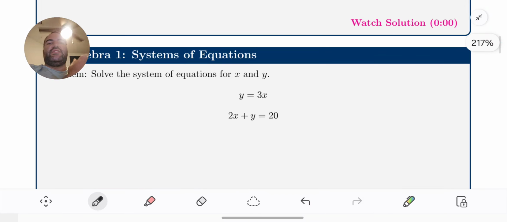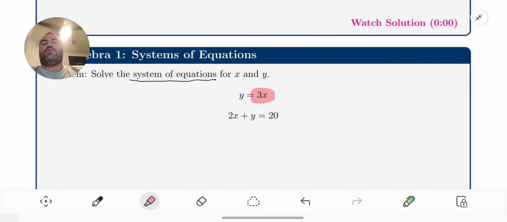All right, Algebra 1, systems of equations. This is a little bit on the easier side. So when they say solve systems, three things should come to your mind. We could solve it by graphing. That's when we graph it, see where they touch. We can use substitution. That's when you plug something into the other. Or we could use elimination where you cancel stuff, top and bottom. If you didn't understand all that, don't worry about it. We're definitely feeling some substitution here. We want to do substitution when we have a letter by itself, which we do.